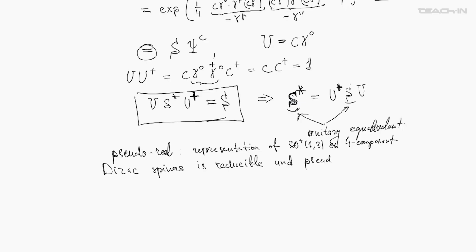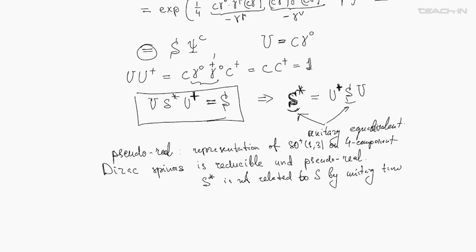That concerns the reality property. It would be real if this unitary matrix U would be 1. Then such a representation you would call, in representation theory, a real representation. Representations for which the complex conjugate is unitary equivalent to the original representation are called pseudo-real. And finally, if in general S star is not related to S by a unitary transformation, then such representations are called complex.